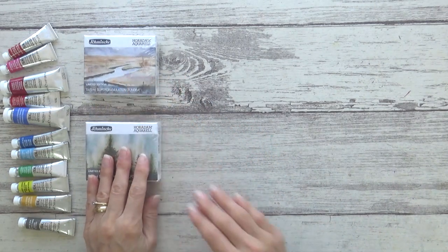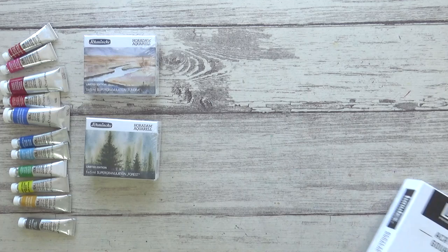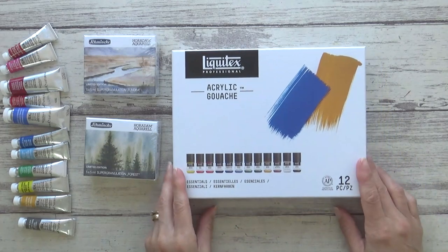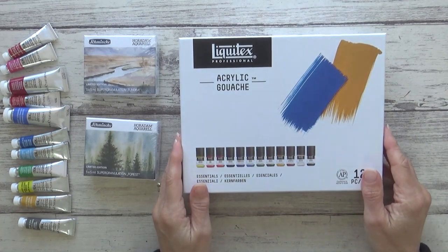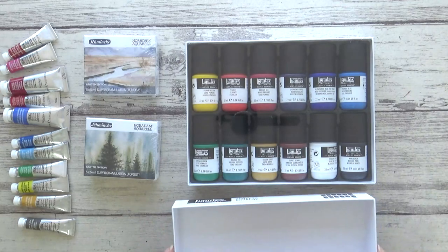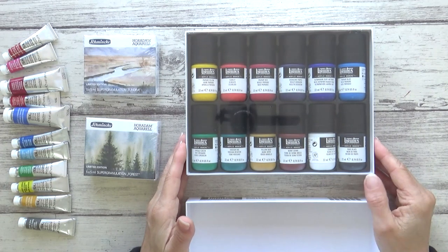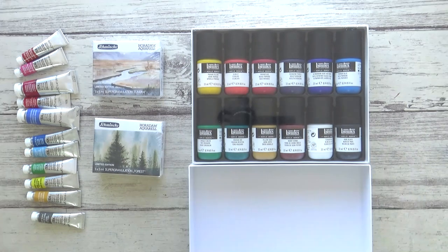Before I swatch them out though, there's just one more new art supply that I've got to show you. And this was again inspired by watching other artists here on YouTube. This is Acrylic Gouache by Liquitex, and this is their 12-piece essential set and cost around £41 on Amazon, though you might be able to get it cheaper elsewhere. And rather than being in tubes like regular gouache or acrylic, these come in little 22mm bottles.